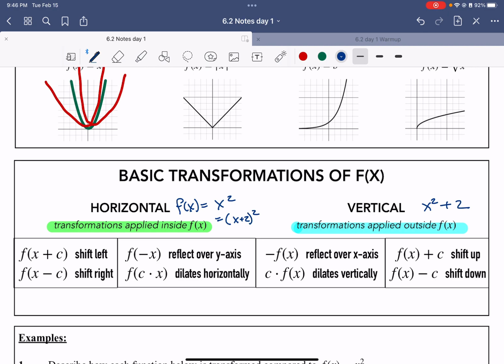Another thing to notice is this first box. Those are things being added or subtracted inside. The second box are things being multiplied inside. Third box, things being multiplied outside. And last box, things being added or subtracted outside. And they're in this order because technically speaking, this is the best order to apply your transformations in. Most of the times, in the cases we give you, it's not really going to matter what order you put the transformations in. But there are cases where it does matter, and if you do it in the wrong order, you might get the wrong graph.